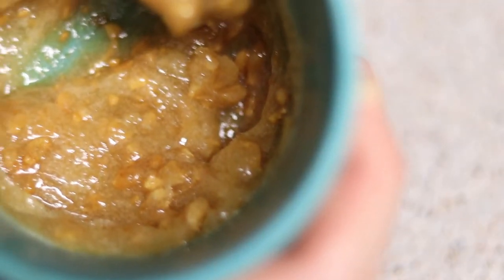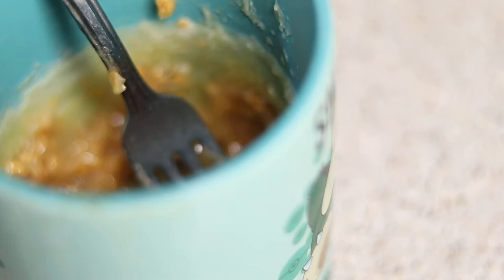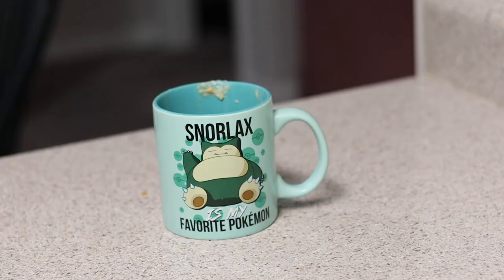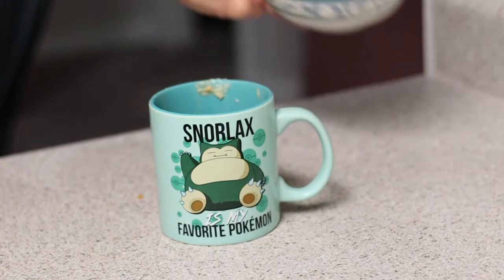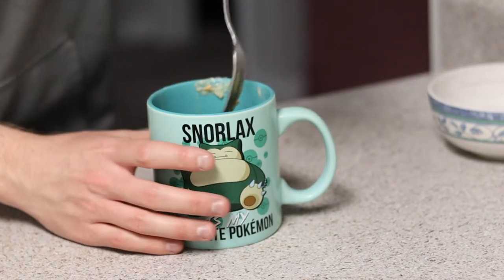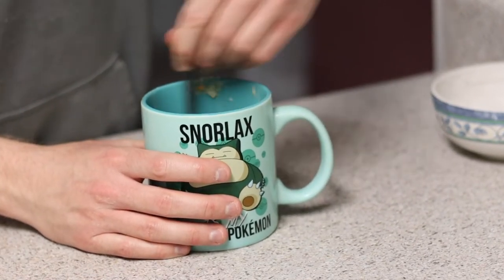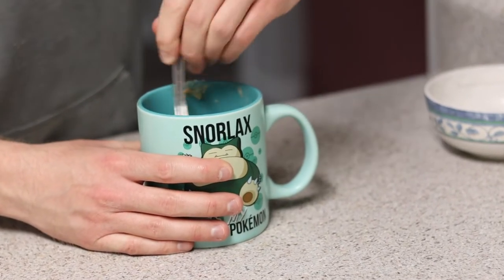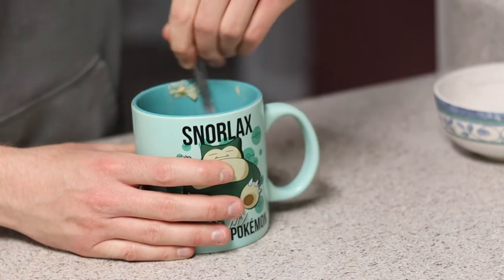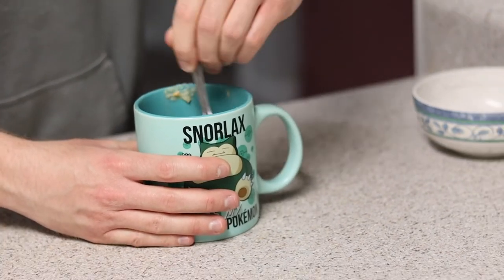At this point, your butter should have come together just a little bit, and it's okay if it's almost solid here. You just want it to be soft enough to mix these ingredients in. So go ahead and add your spice mixture and grab that same fork and give this a quick mix. Adding these dry ingredients should make your butter come together a little bit better. If it is really runny, I would place it back in the refrigerator for a minute to help solidify everything.